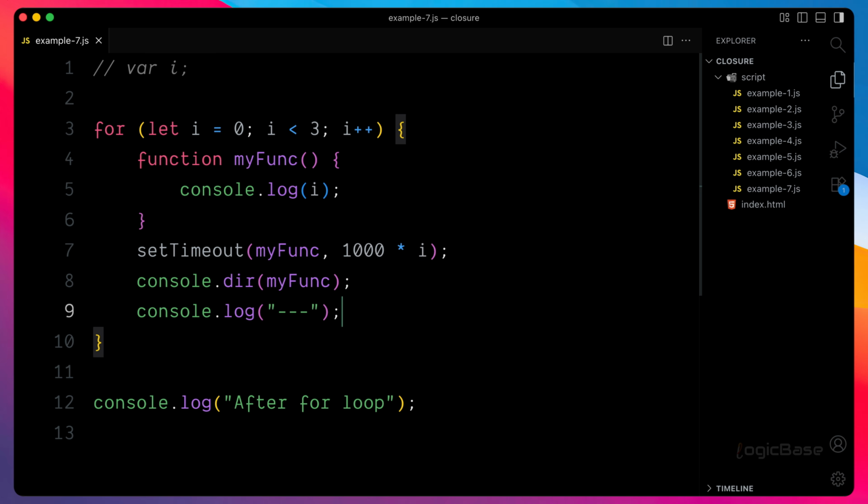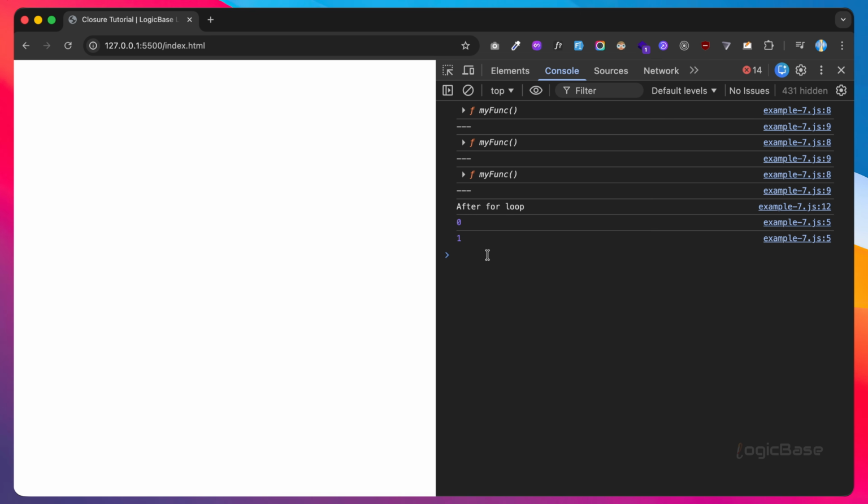This acts as a separator. Now, when the browser prints myfunc's dir, it also prints the separator, making it clear that each instance is separate. At the same time, outside the for loop, we add console.log "after for loop". Now, if we check the output, the browser prints "after for loop" first, then 0, 1, 2.